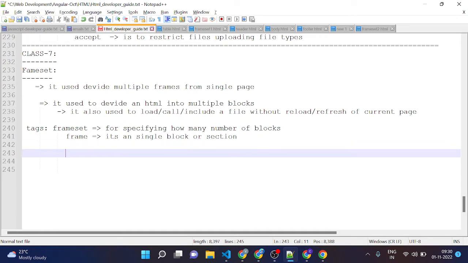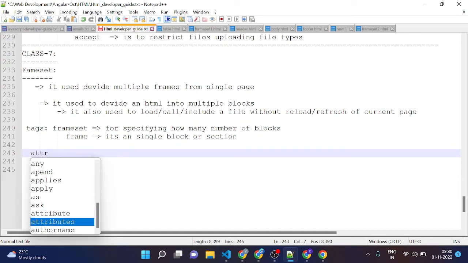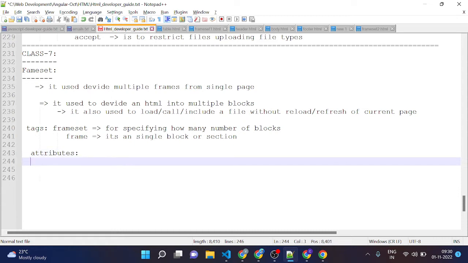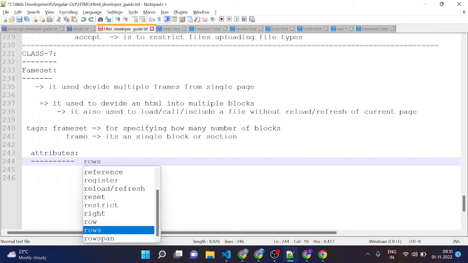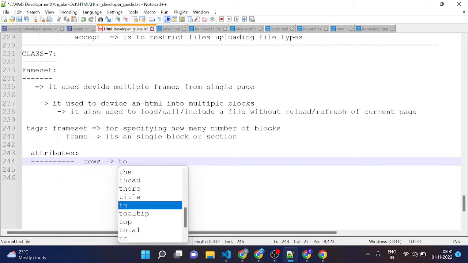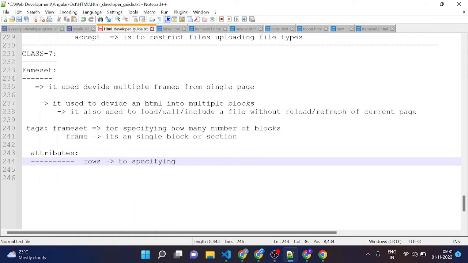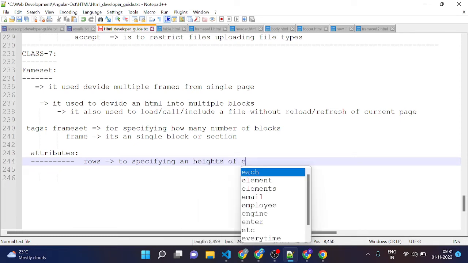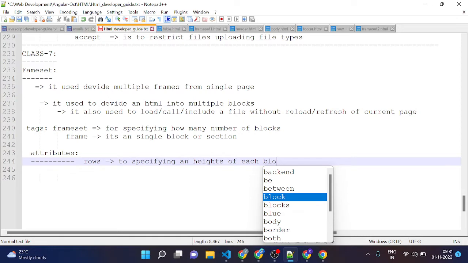Now I'm going to create an attributes section. What attributes have we seen in the framesets? We have seen rows. What is the purpose of it? It specifies the heights of each block or section.